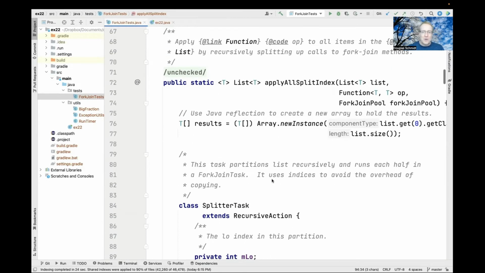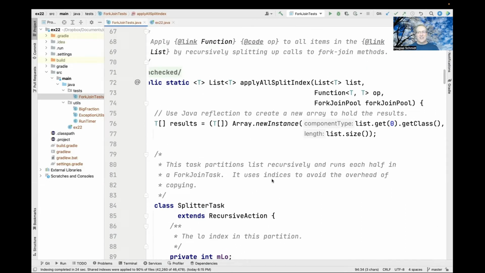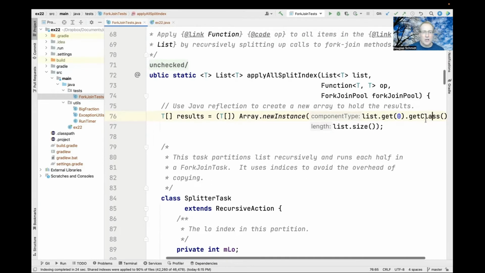So as you might expect, this approach is slightly faster typically because it's not having to do copies. Now, the one thing it does have to do, which is a little bit wacky, and this is just a virtue in quotes of Java's half-hearted support for generics, is we have to use Java reflection to make a new local variable called results that will hold the results that we want to pass back to the caller. So we make ourselves this results array, and we do it by using array.newInstance and some other gobbledygook. You can find how to do this stuff on the website. If you watch the videos, it'll give you the link to where to look for this. So we make ourselves a local generic array. I wish there was a cleaner way to do it, but that's the cleanest way I've found.